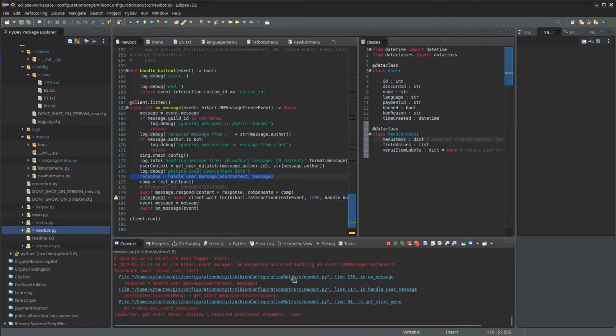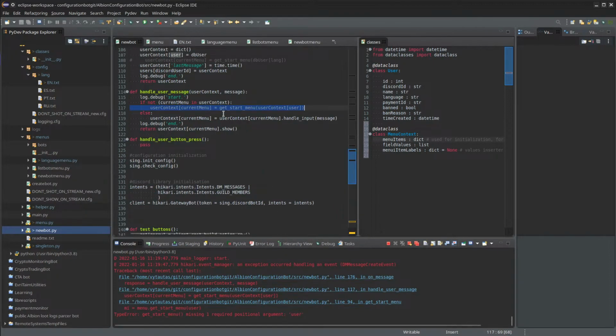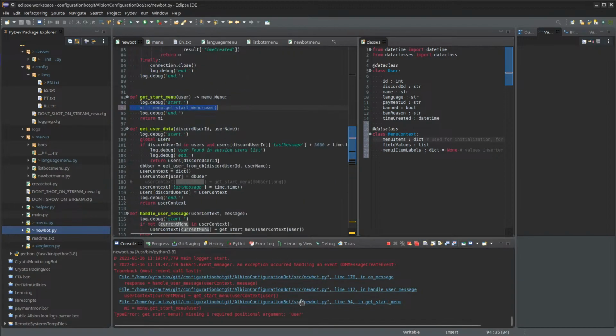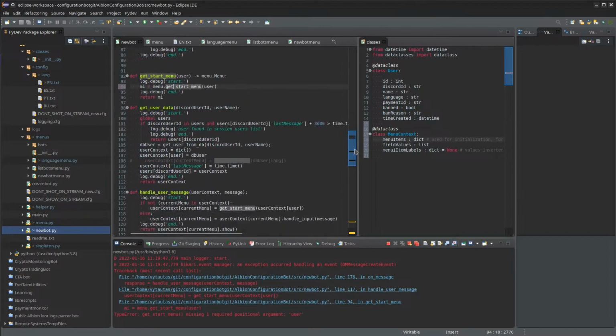User context. User context is a different thing. I haven't moved that into data classes. Right. So this is called when it handles your initial input and you don't have, well, it doesn't remember you, or like it's your first interaction.